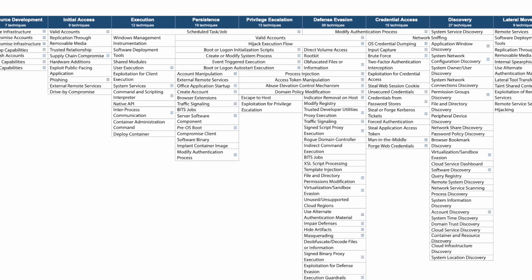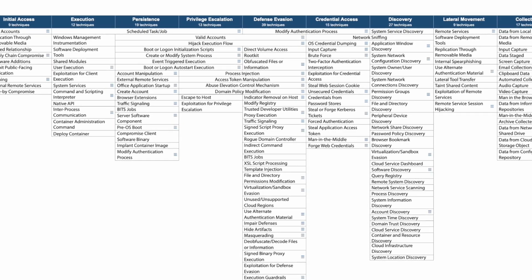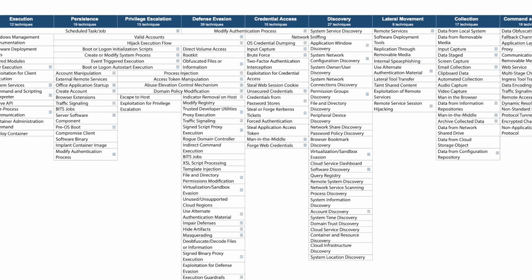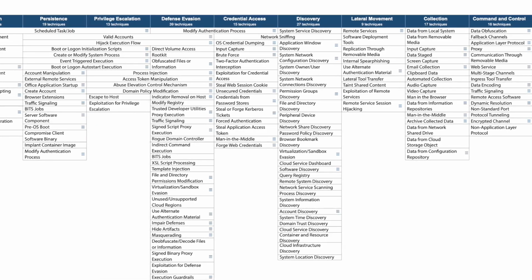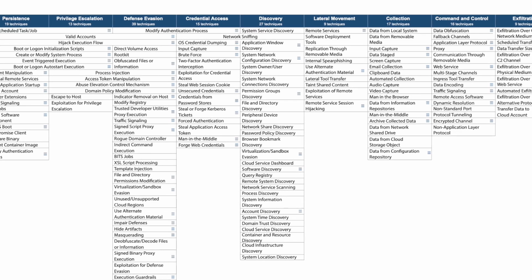You could say that the MITRE ATT&CK framework is more like a knowledge base, like a catalog. Instead of phases, it uses tactics and techniques. It has 14 tactics, and each of them has multiple techniques. And each of these techniques also has sub-techniques. So how is this useful? Well, for companies, it's a way for them to catalog their defensive capabilities, to assess where they are and what they need to do.